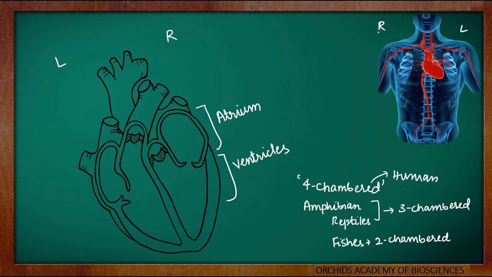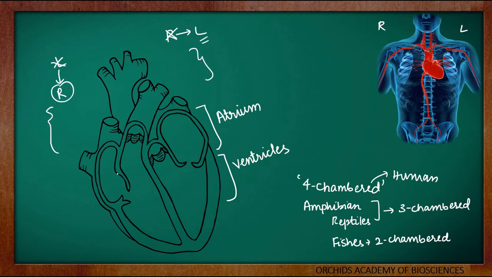So every time we label the heart, we should label it as if this heart is in some person and then try to label the parts. So this will become left and this part will become right. So you have to label always opposite to what we see. So this becomes the right part of the heart and this becomes the left part of the heart.